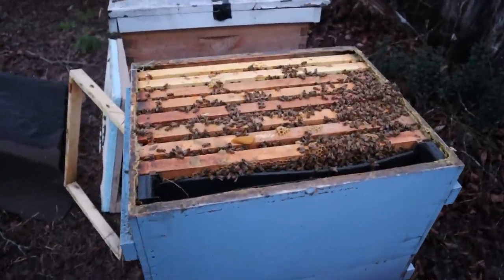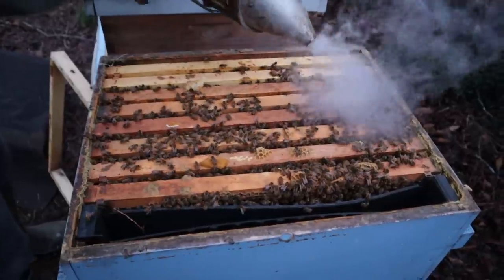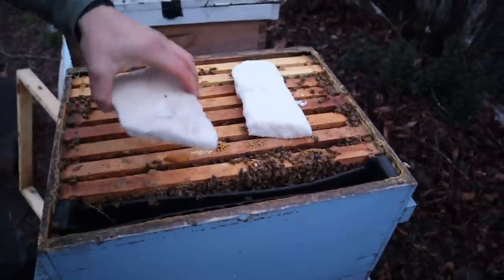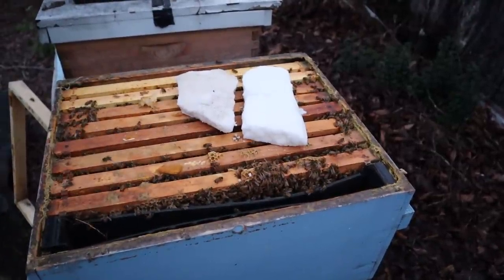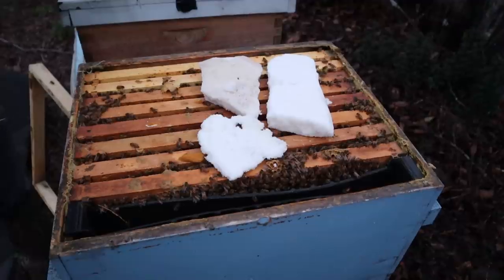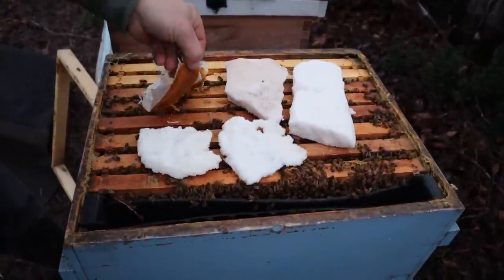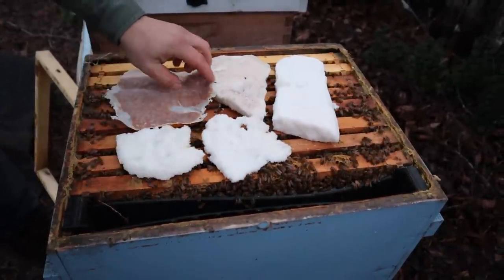Let's smoke the bees down so we don't crush any. This is a sugar brick that I dropped - and I don't think it's going to work very well compared to the others, because I left it out for about 10 days without putting any heat around it. It still feels a little soft in the center. I'm going to be checking and I'll let you all know if they kick some of this out because of the lack of dryness - it's not much like a brick in the center, it's a little more soft. Maybe they'll like it anyway.